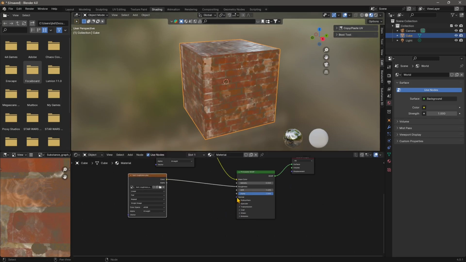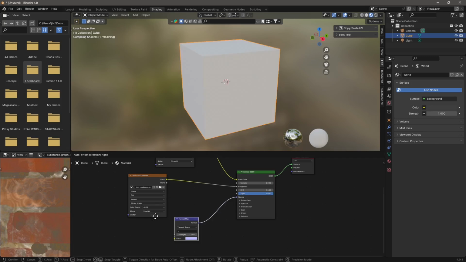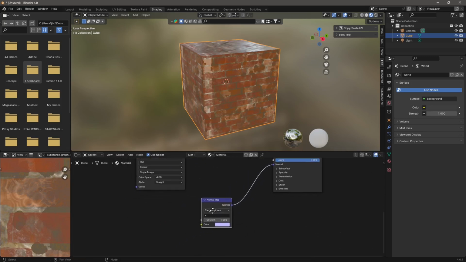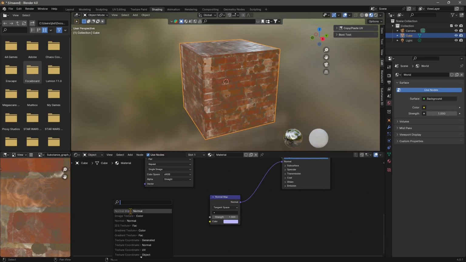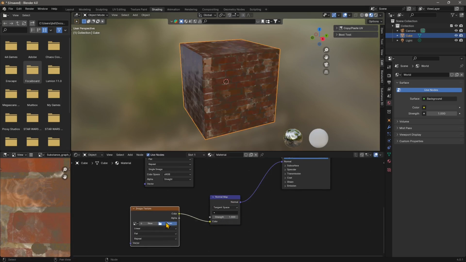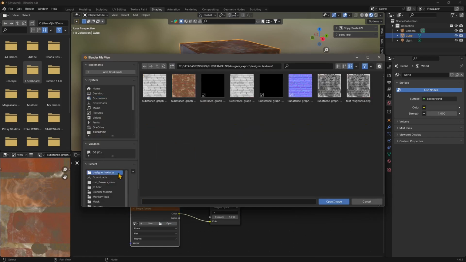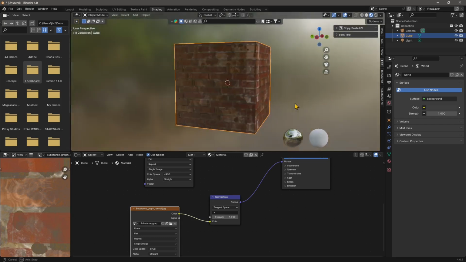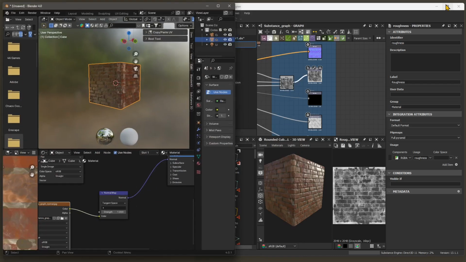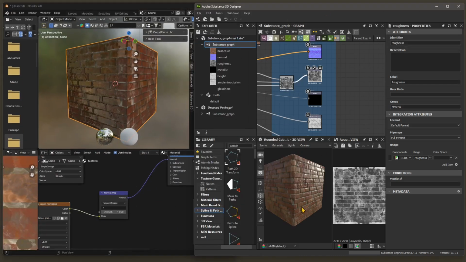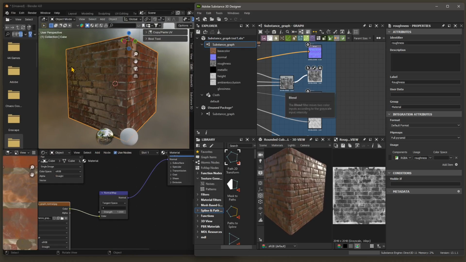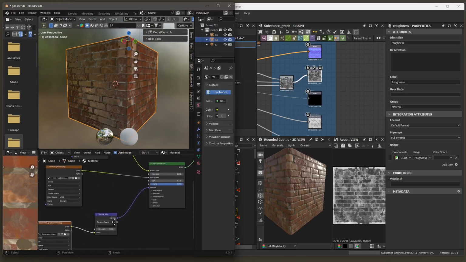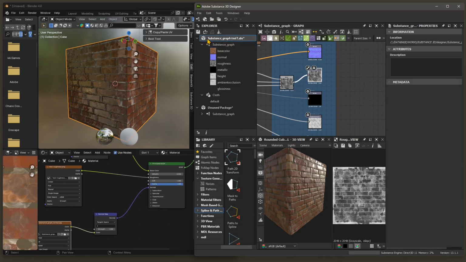Now let's also bring in the normal map. So I'm gonna click and drag outside, I'm gonna use the normal map node, and then again, click outside with this little circle and use an image texture, and then open, and then select the purplish textures in the folder. And now we have all the textures, and the material is starting to look really nice. We can always, of course, fix it and make it better, but that's just a quick presentation or example to show you how you can use textures inside Blender, but any other render engine or software out there.